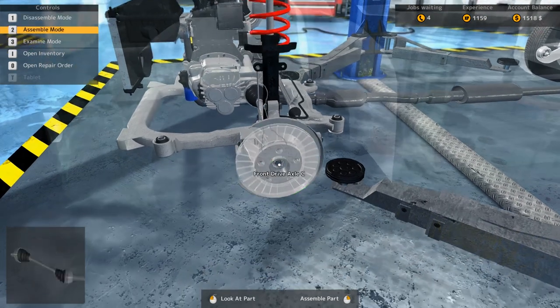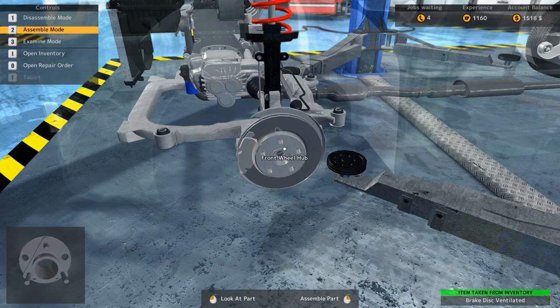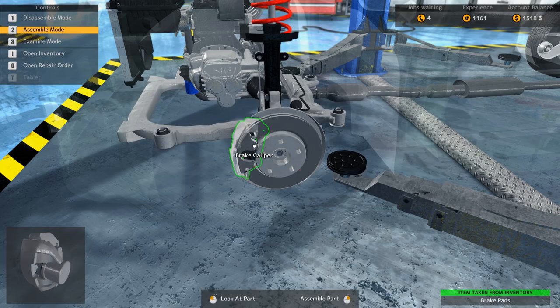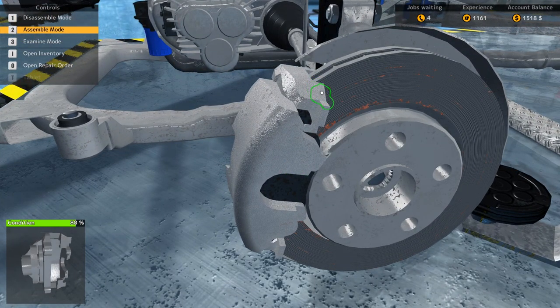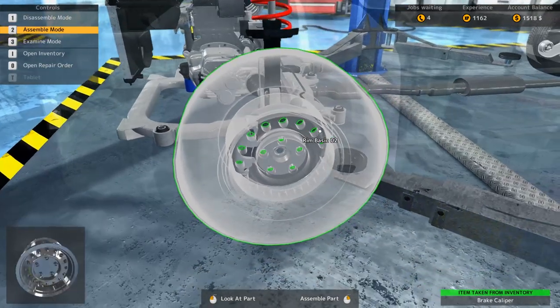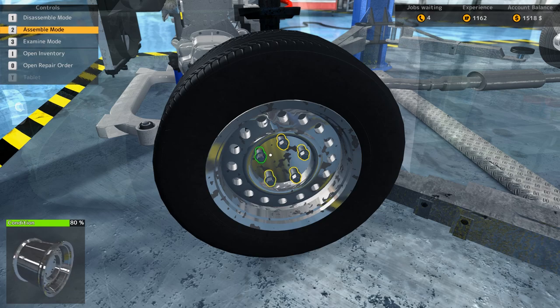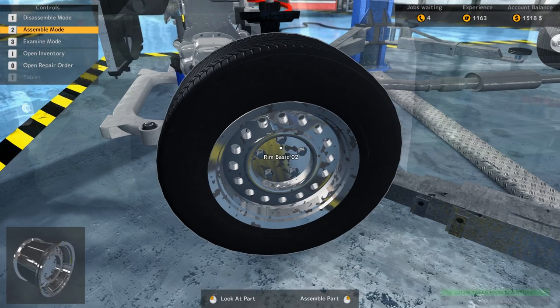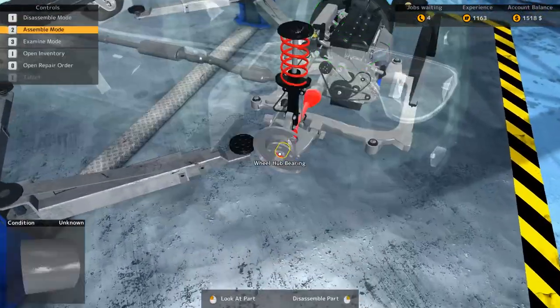Right, assemble. Put these babies back on. It didn't actually specify what side of the car was damaged in terms of brakes, so I'm guessing that's why I just went for the front first of all. All right, there we go. Screw it up. Screw it up. Mighty fine talented. I'm an expert screwer. Oh man, I just said that.